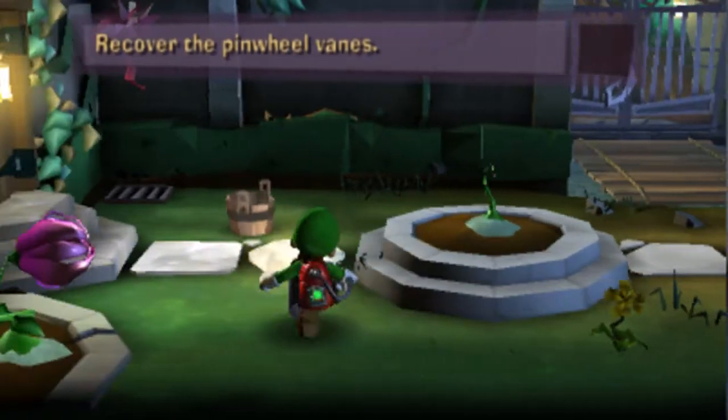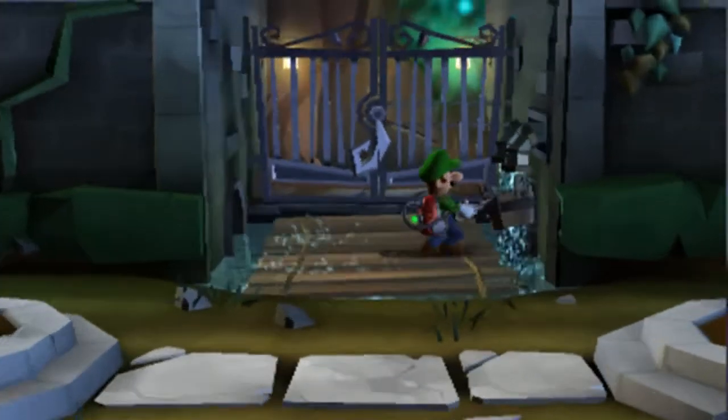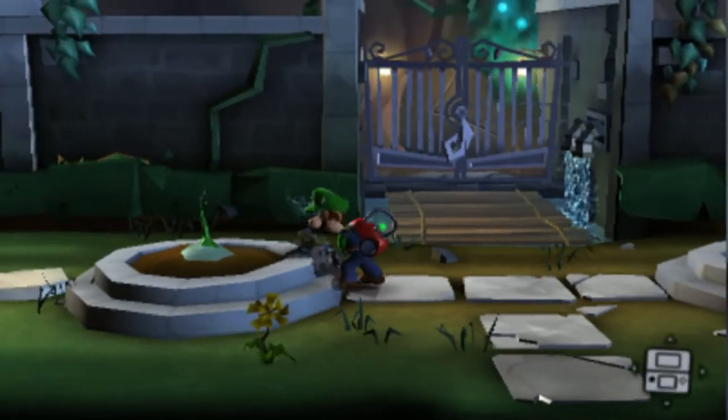Okay, now we can check on our map. But, real quick, I'm gonna water these plants over here as well. Can we get water from over here? Let's check. Yes, we can, actually. Alright, let's water these real quick.